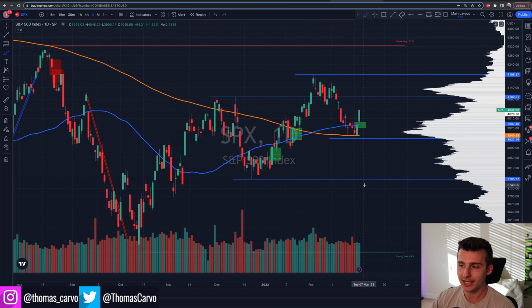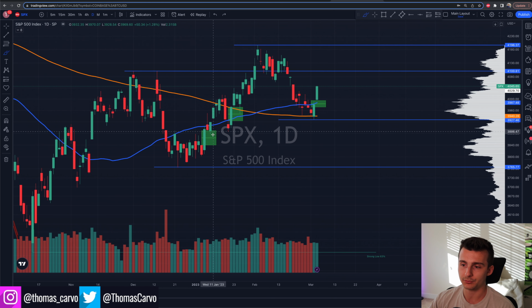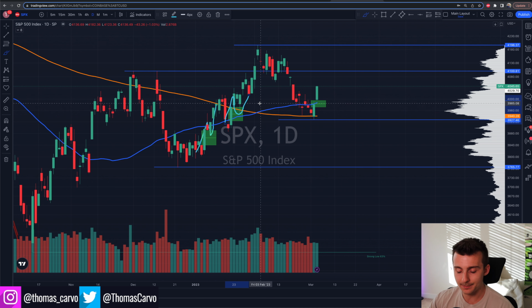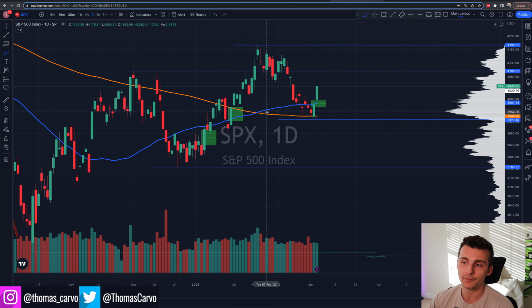And over here, as of late, what you'll see is that with these recent fair value gaps, we've broken through, pulled back a little bit, then bounced. Pushed up, pulled back a little bit, then bounced. We've been holding that midpoint of that fair value gap. And so far, that's shown some strong price action, okay?